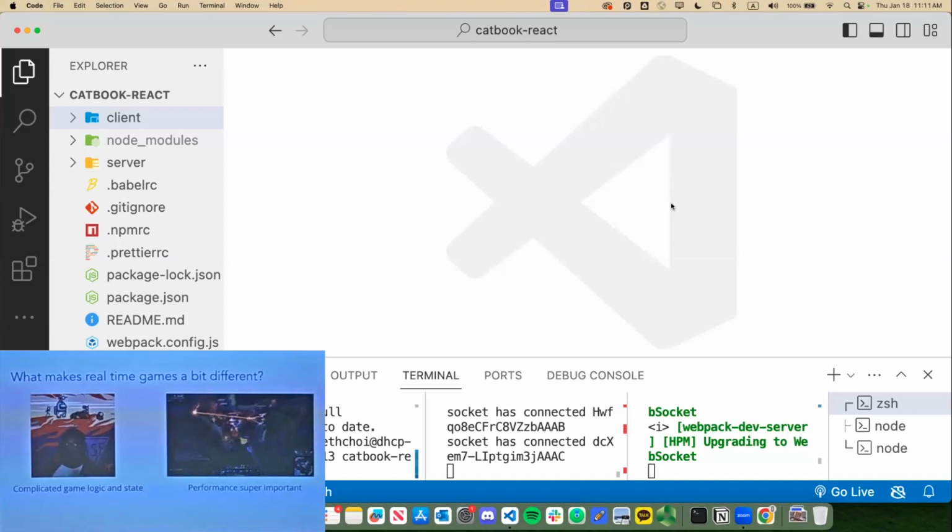Secondarily, it's important that games are performant, meaning that they run fast and smoothly. The reason is that if users are playing the game, we want them to feel like they can actually move the way they want or interact with the game the way they want, rather than having super long delays between their inputs and the consequences of those inputs.